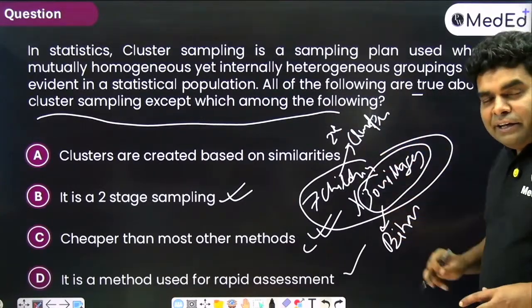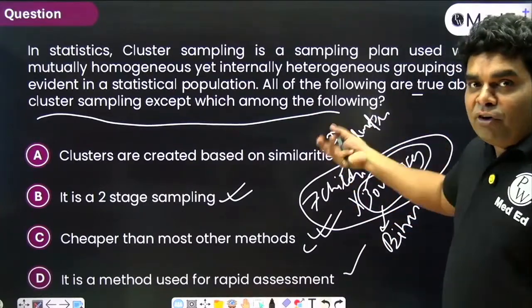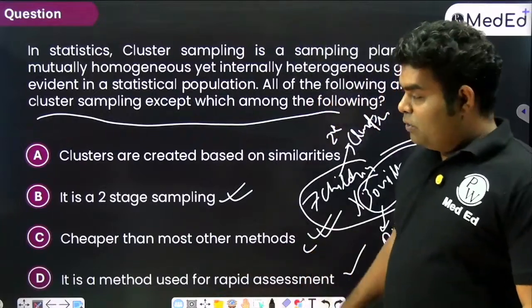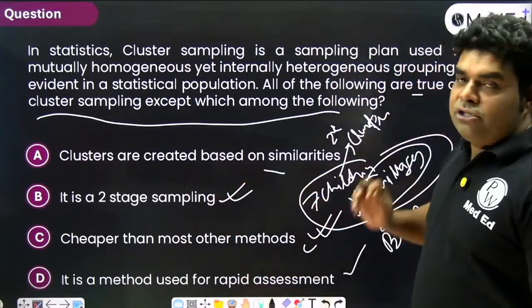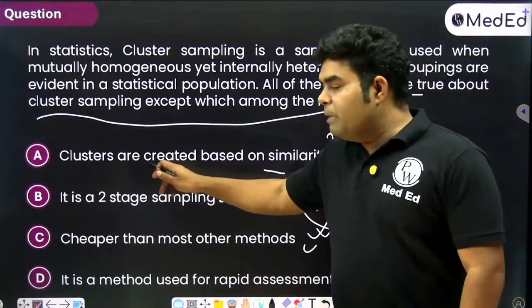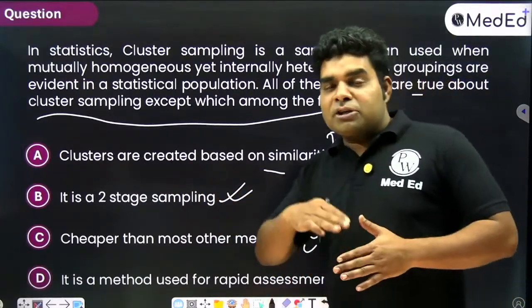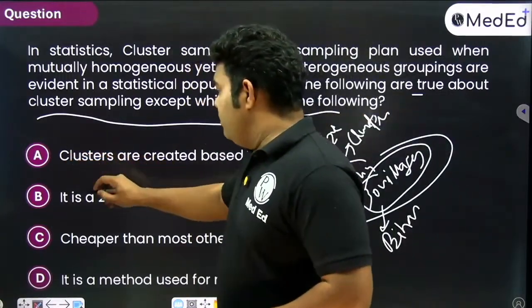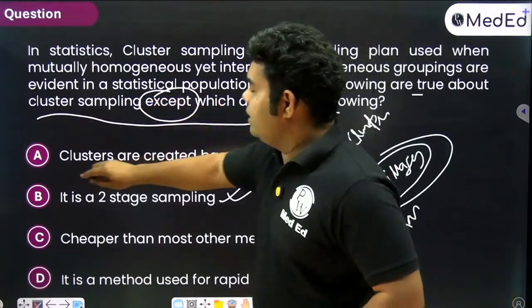So first I am choosing 30 villages, which are clusters. Then I am choosing 7 children from villages, which is also a cluster. So I'm doing cluster random sampling in 2 stages. So all 3 are correct. But clusters are not created based on similarity. Based on similarity, if you are dividing them, that is stratified random sampling, like dividing them based on boys and girls, sex. So the correct answer will be this one is not correct, since they have asked which one is not correct. This one is not correct.